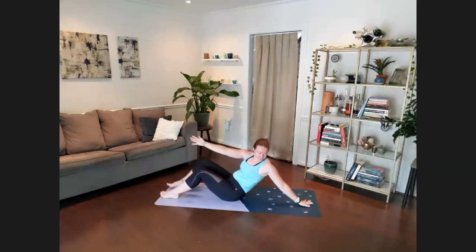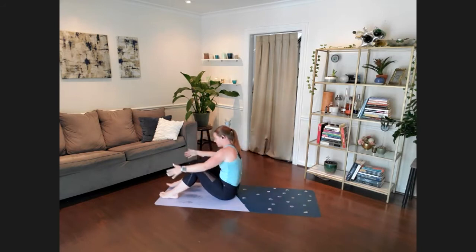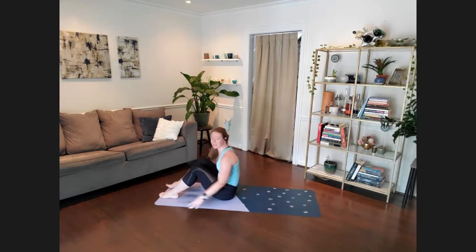Next, we've got another 5, 4, 3, 2, and 1. Go ahead and bring it to center. Sit it up nice and tall. All right, again, if you need a little spinal twist just for that kind of recovery on the spine, go ahead and take it. And then when you're ready, we're going to change up our range of motion.